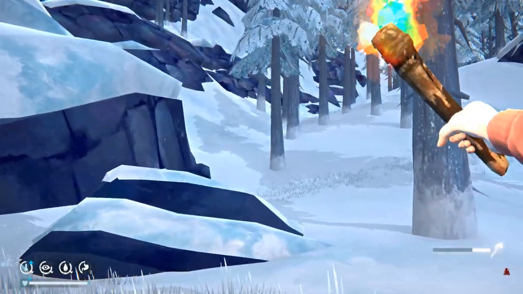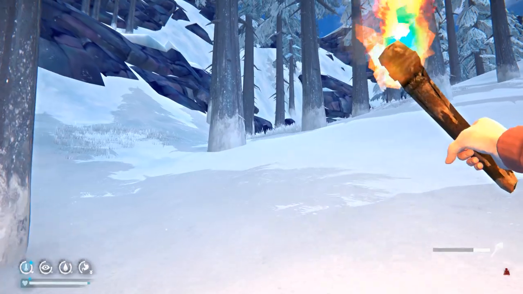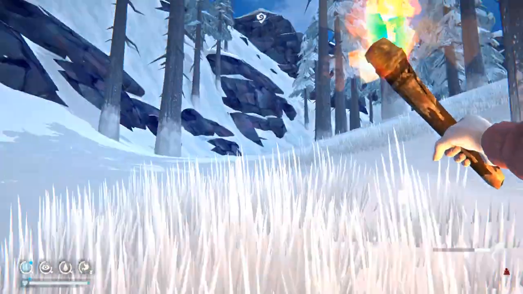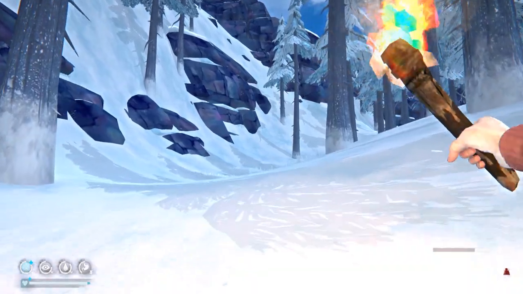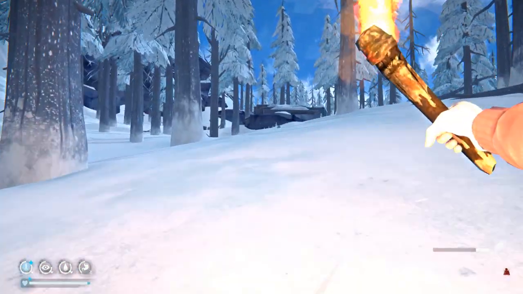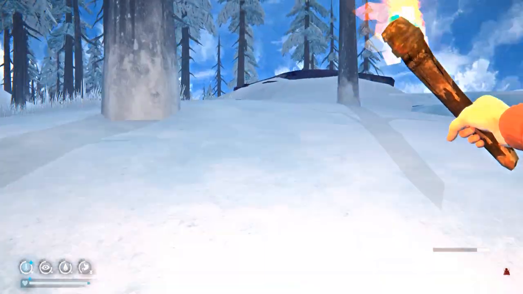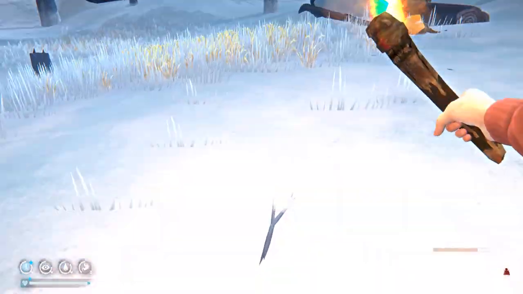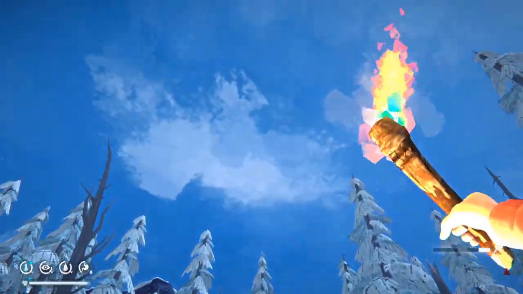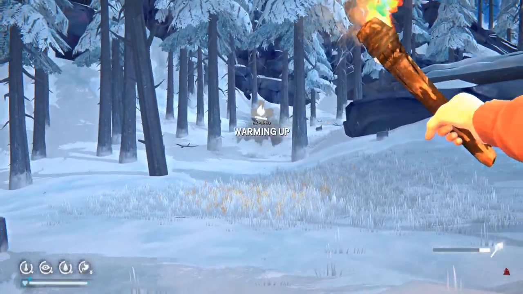Got the road down there. I'm just gonna keep hugging the side of the wall here, the mountain. A little bit of lag there. What do we have here? A deer? Okay. Any more feathers? And we got a trailer.